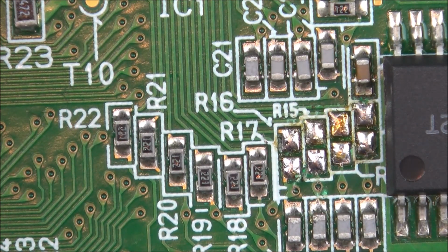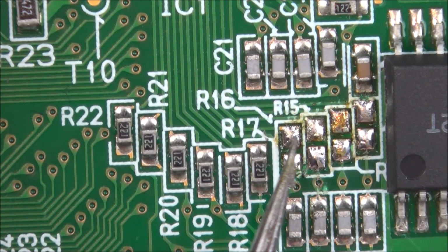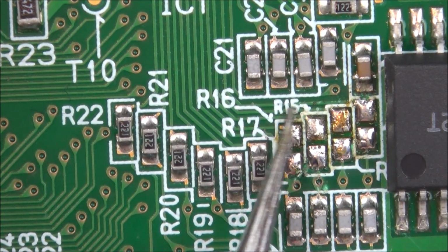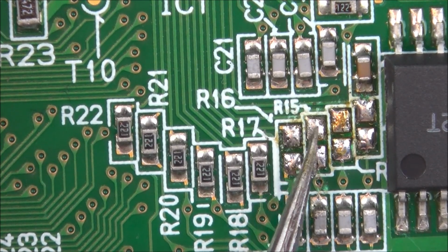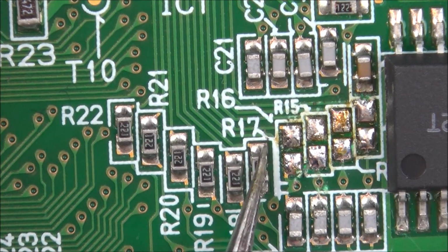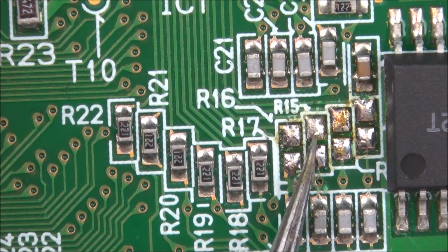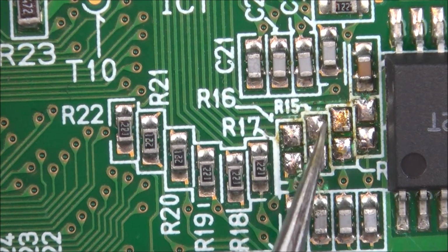Well, I've got them all off, but I'm not happy about that pad, so I just want to double check where it goes off to. Mind you, it's stuck back down now. Okay, well, any problems, it was R16, wasn't it? That says R15, hold on, 13, 14, 15, 16. This must be 17. 18, yeah, okay, so it was this one here. Oh no, there you go. Right, well it is still hanging on and looks like it comes from here, so I think I'm going to be okay.